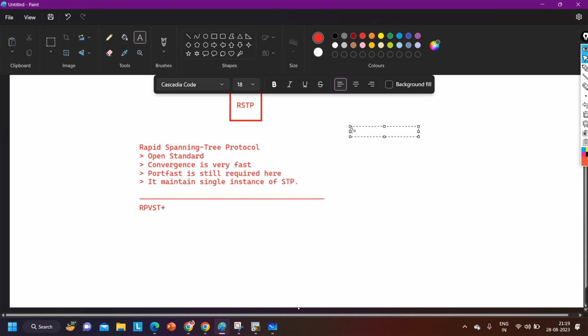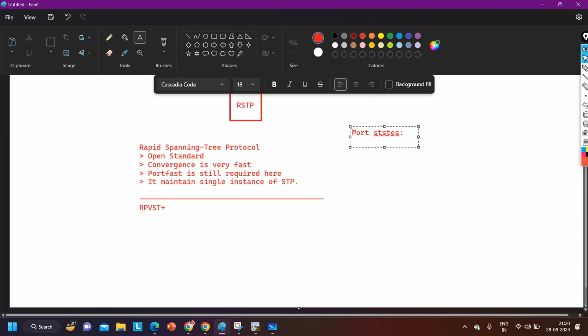After that, if I talk about port states in case of RSTP. In STP, as you know, we have disable, blocking, listening, learning, and forwarding.